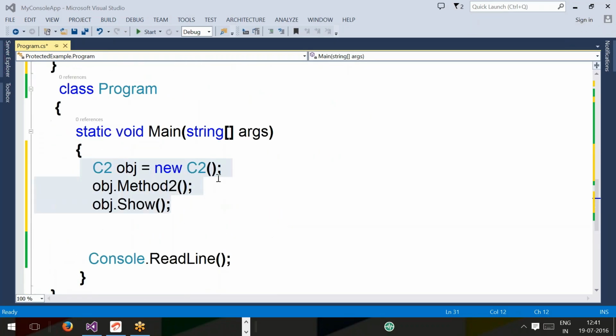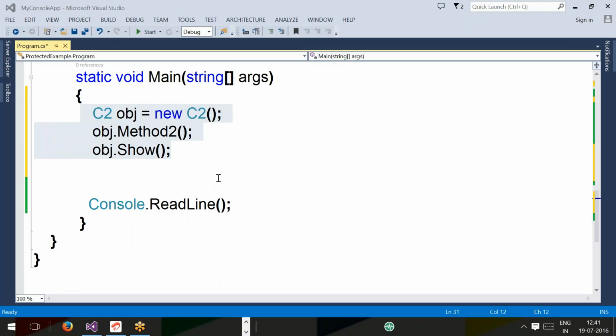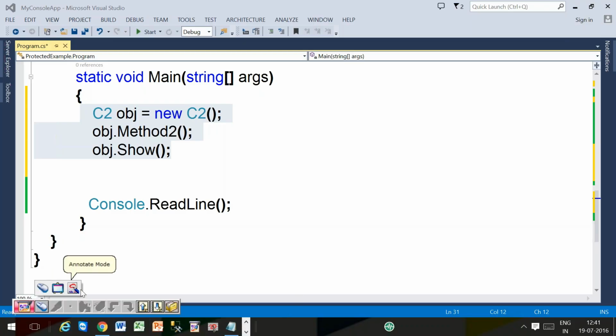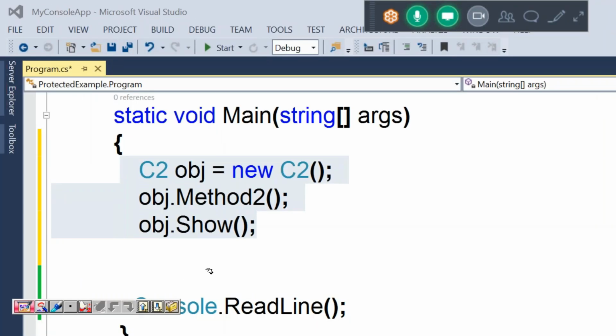Right. You observe what is going to happen. Program execution starts from the main method. I'm showing you the memory allocations here. Try to understand. In the main method, first there is new.